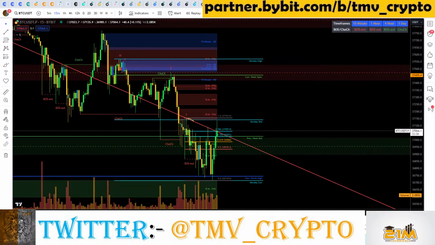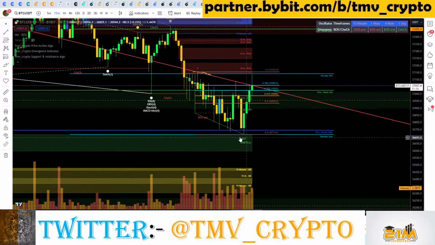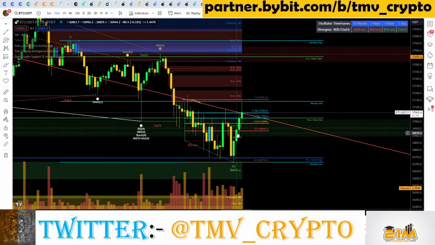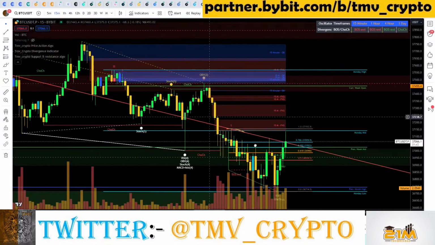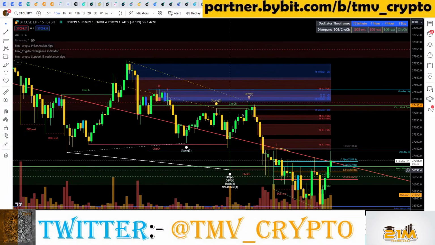So if you really want access to this price action algo or the support resistance indicator, we also have the divergence indicator, which is the most accurate divergence indicator as well. Over here, when the price was at the previous month highs, it gives you that the RSI stoch is having a bullish divergence, so the price literally pumped up over here. It tells you the early signs of a reversal over here as well. The OBV was bearish, stochastic was bearish, and it dumped over here. The RSI OBV stoch MACD histogram was bullish, and the price pumped.